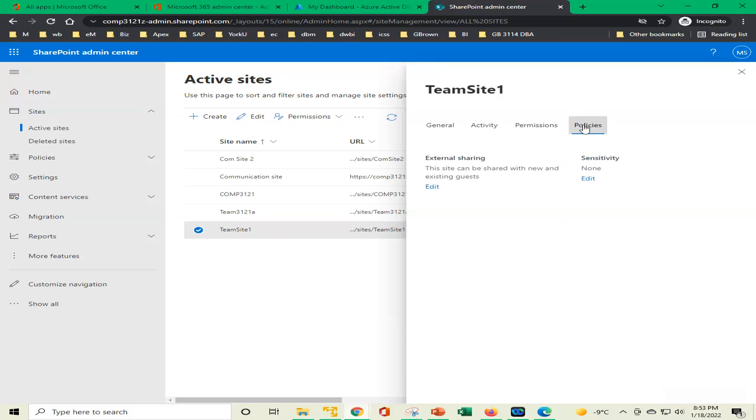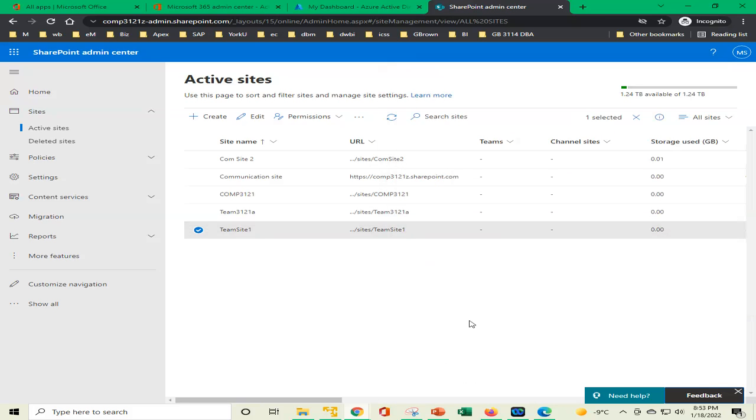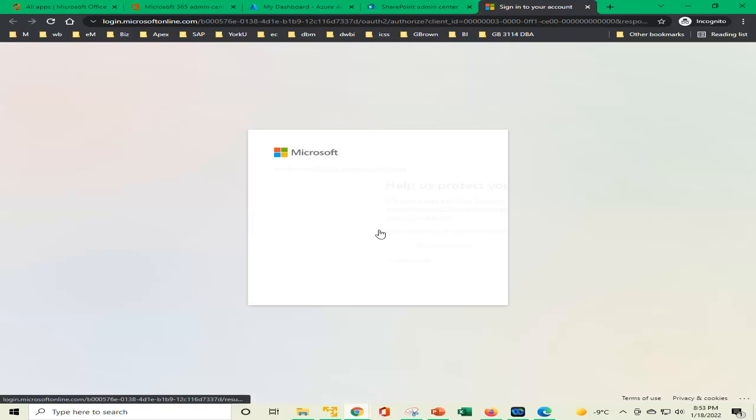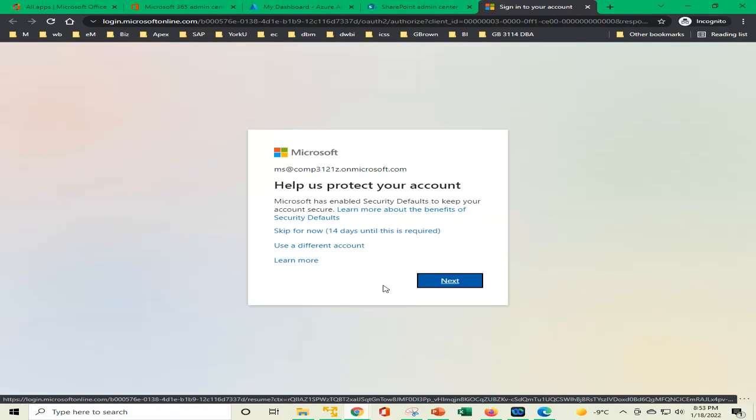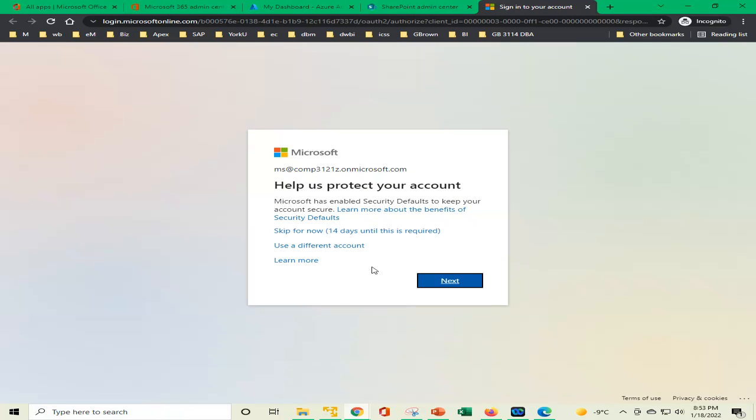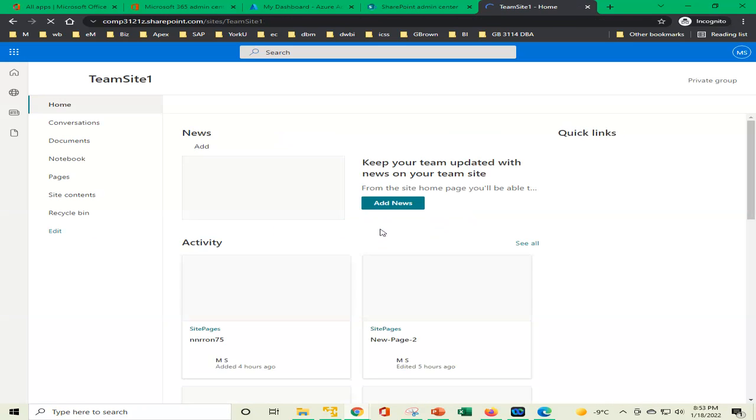Okay, so policies are just usual policies. We close this one, and we click on this one. Then we can go to our team site. It will open into the next page. And here, I am logging in as MS, and then later we will log in from another user, and then we will confirm what happens.